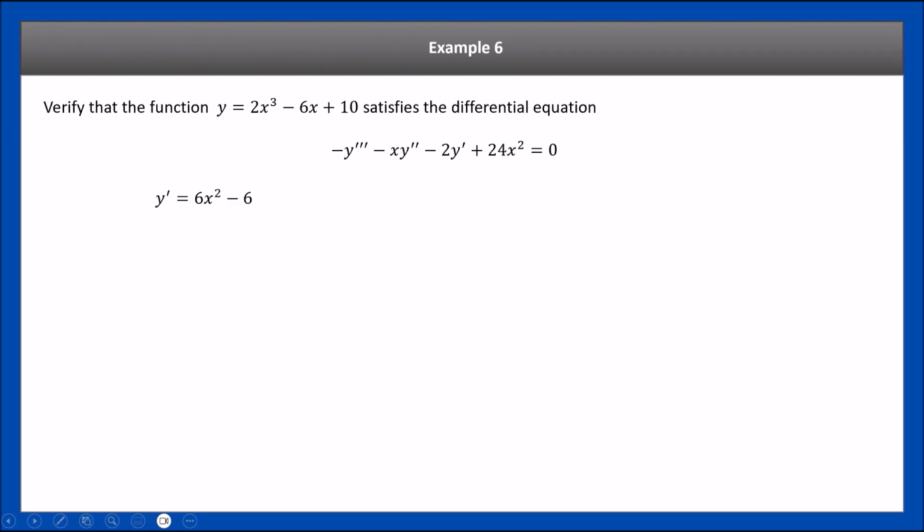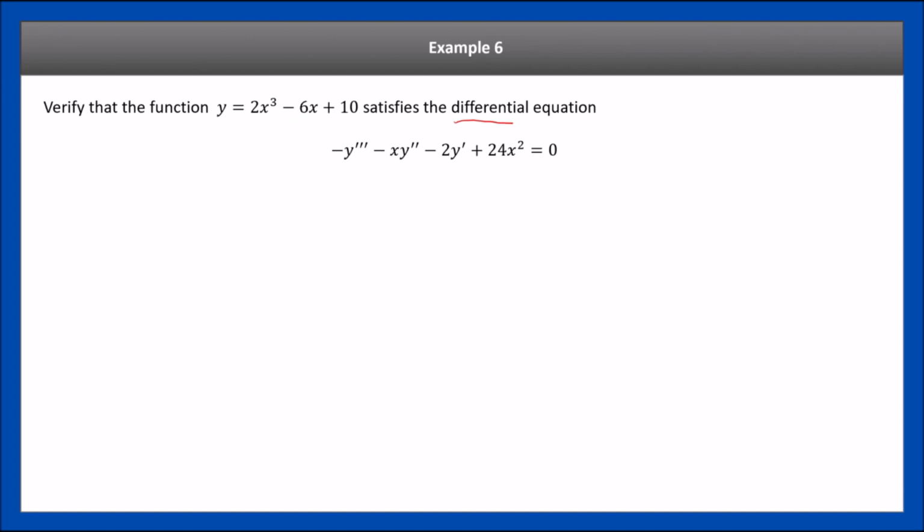All right, so for the final example, we're going to look at a differential equation. A differential equation is an equation with derivatives, okay? So remember, when you see the word differential, that's like differentiate, which is like derivative. This is the first time I believe seeing a differential equation in this series. This has a bunch of derivatives in here: third derivative, second derivative, first derivative. We're not going to solve this differential equation. We're just going to see if this is a solution to it.